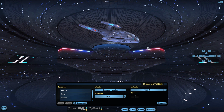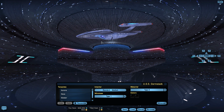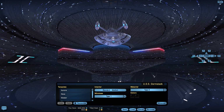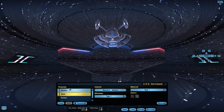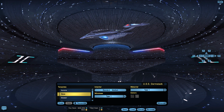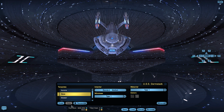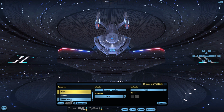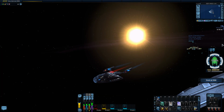The Rhode Island was first seen in the Voyager finale Endgame, under the command of Captain Harry Kim, who ended his career as the universe's whipping boy with the aversion of his entire timeline. It's a rework of the Nova class, first seen in Equinox Parts 1 and 2, changing the primary hull and deflector significantly, and tweaking some details on the secondary hull and warp nacelles.